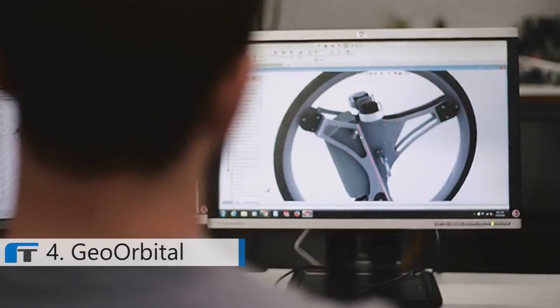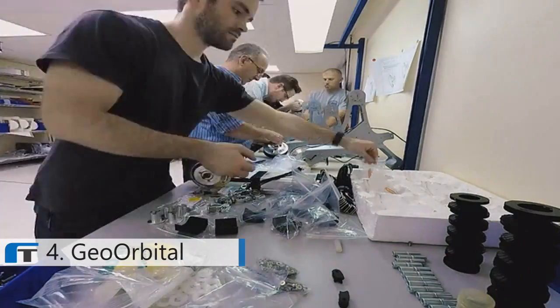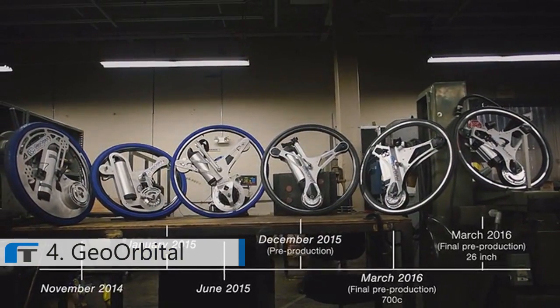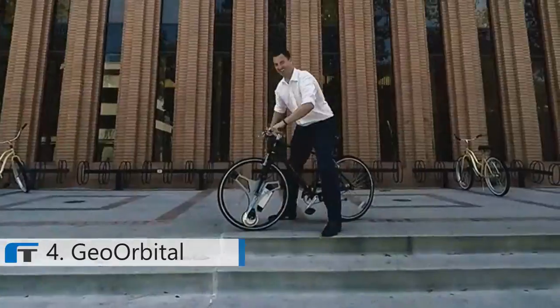18 months ago, I was working as a propulsion development engineer at SpaceX when I met Mike and saw the Geo Orbital Wheel prototype. I loved the concept and wanted to help make it a reality. Since then, we've created 5 generations of prototypes, given hundreds of test rides and logged thousands of miles. From all that user feedback, we've integrated all sorts of features into the wheel.